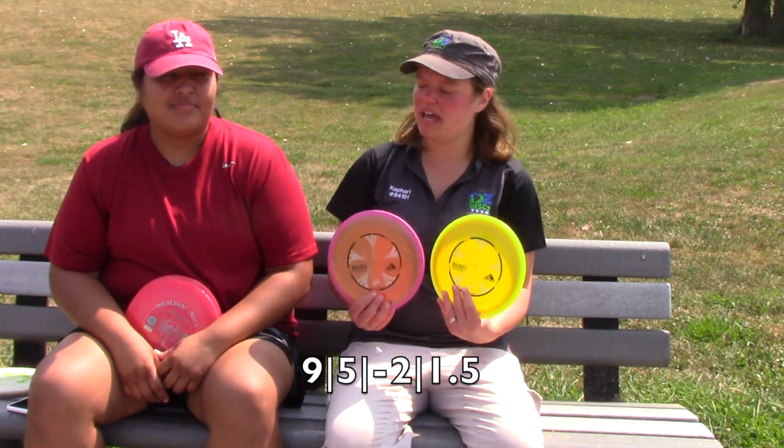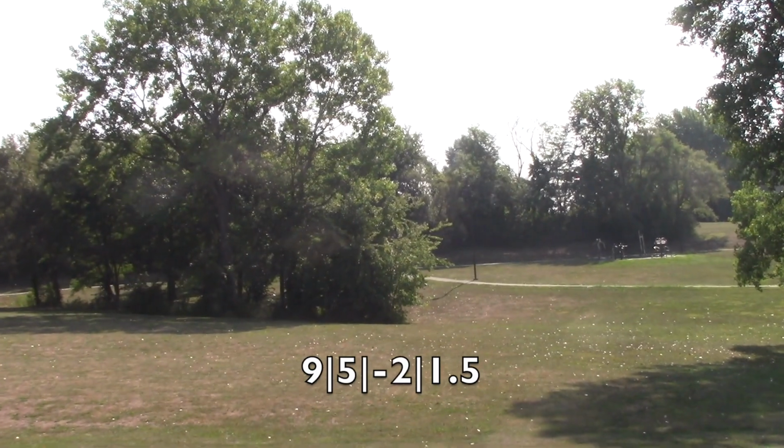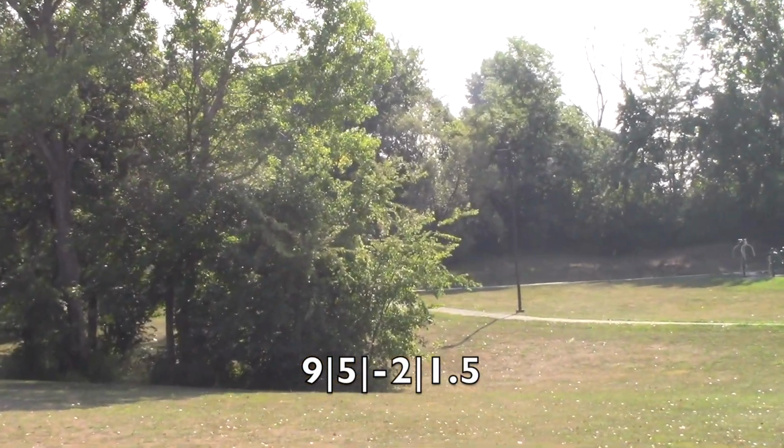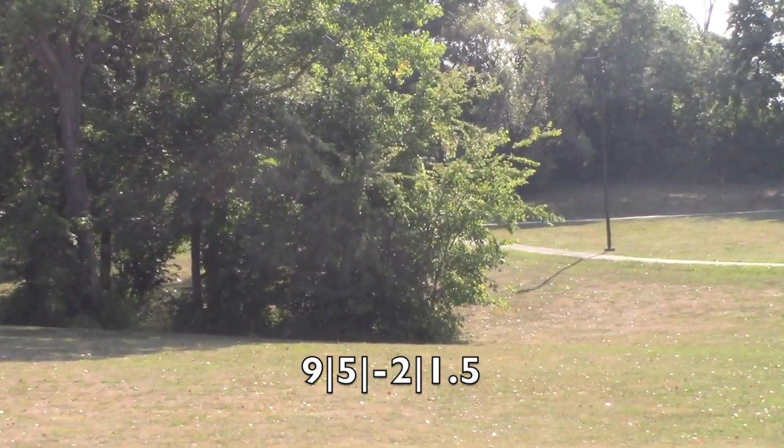Yeah, so Lupe, how did the Insanity throw for you? Mine was very similar to Becca's. The 155 was definitely a little bit more understable, so it had a longer flight for me. It just had a really nice kind of S shape towards the end. But the 160, what is it, 167? Definitely straighter, just because it's not as flippy as the other one, and it's also a tiny bit heavier. So both weights weren't a problem. I had to get used to it a little bit because I throw max weight, so just compensating for that tiny difference. But other than that, really straight, reliable flights for both the discs.